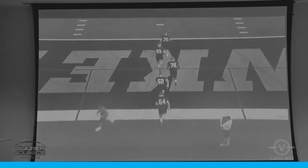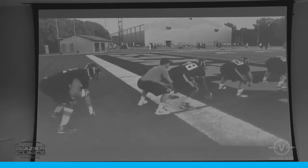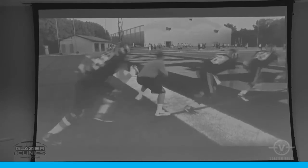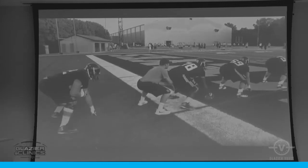We're just kind of getting the feeling for coming in and out of this stance. Here's the next group. Here's a look at it from the side, from the ground level. This is the exact same rep we just watched. Now, look — could these guys be lower? Sure, they could be lower, but this drill is not really about pad level. It's just about getting into a stance and coming out of it. You can see right here, weight's balanced on all three points in his stance. Nice flat back. His eyes are up and open.